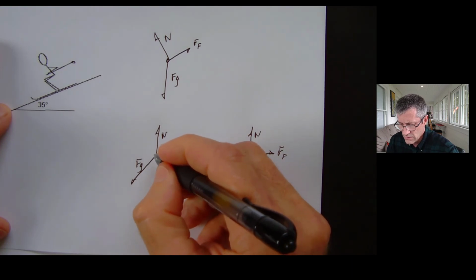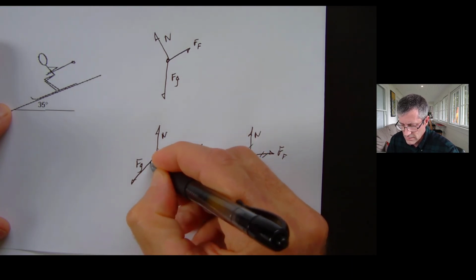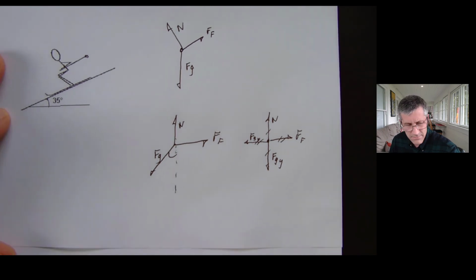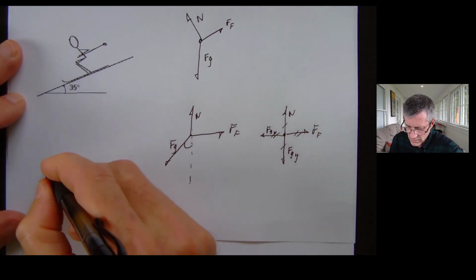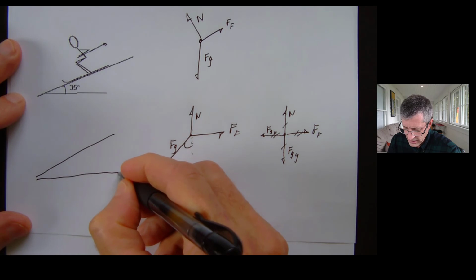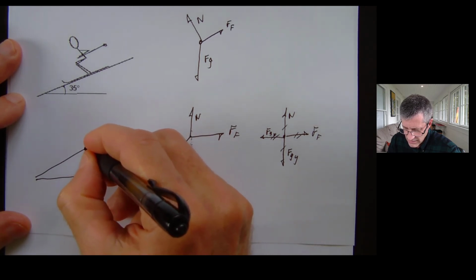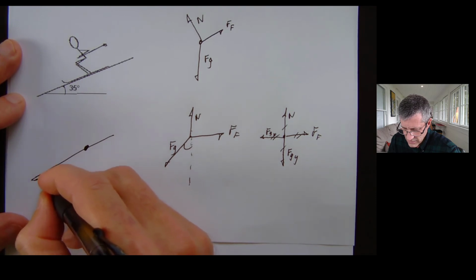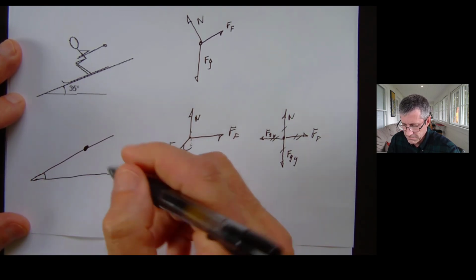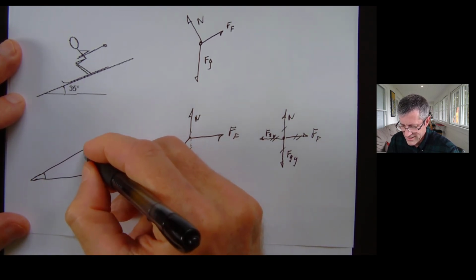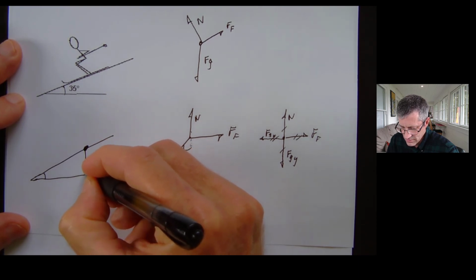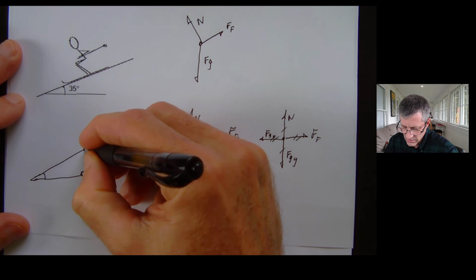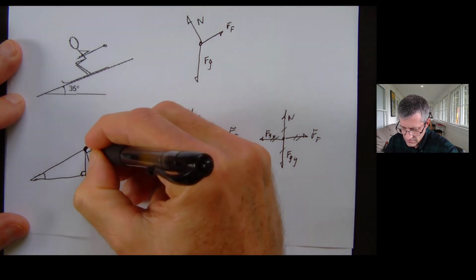So the trick with this, though, notice that this angle here is going to be this 35 degrees. And we can think about how that happens. Here my guy is at this angle. So this is the angle that I care about here. So I'm going to draw a right triangle here. I'm going to draw a second right triangle here.